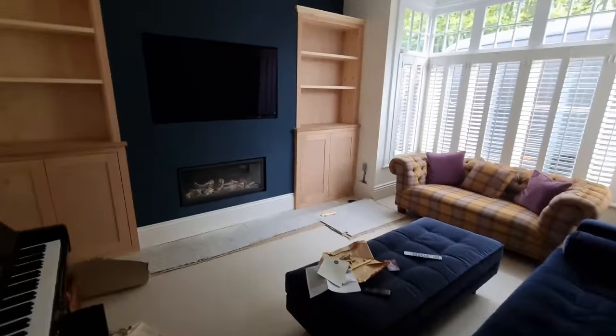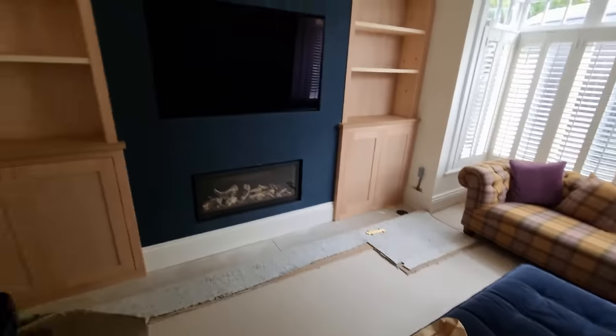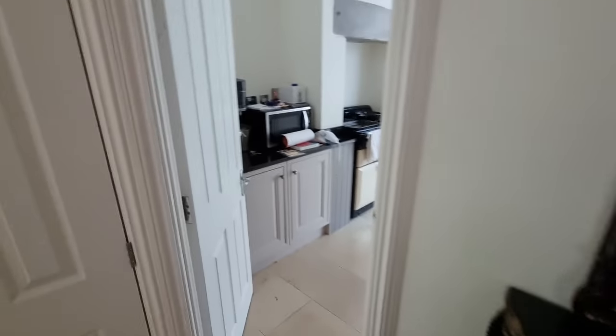Right, I've got handles there to fit. Decorator's coming tomorrow, so I'll get some clips of this to add to my other videos, but for the moment, little job.